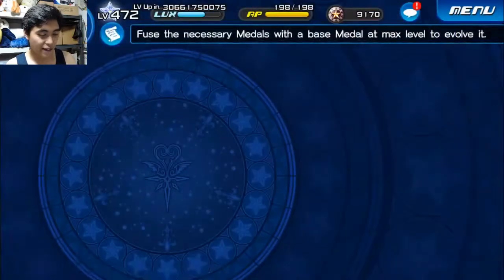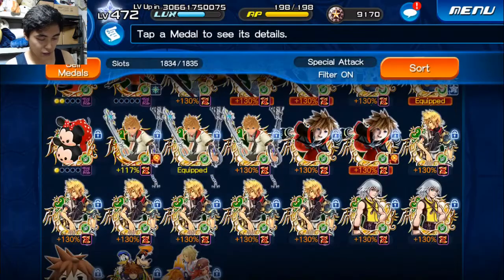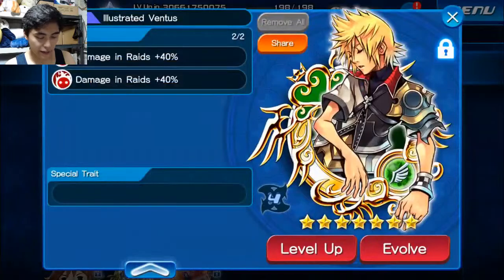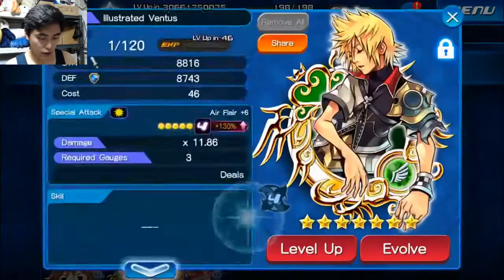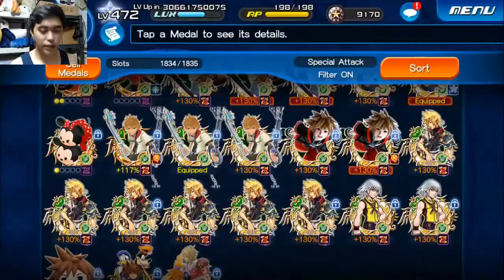So now we have 6 7-star copies. So we have to unlock all of them first. So we have to unlock the ones we're using as material. So that one we're actually keeping. We are going to use that one. We are going to use this one. And we are going to use this one. Okay, so this is the one that we're upgrading.